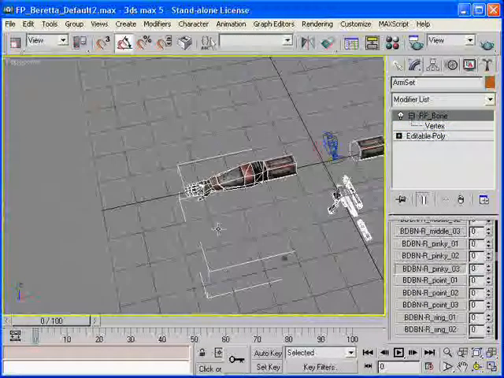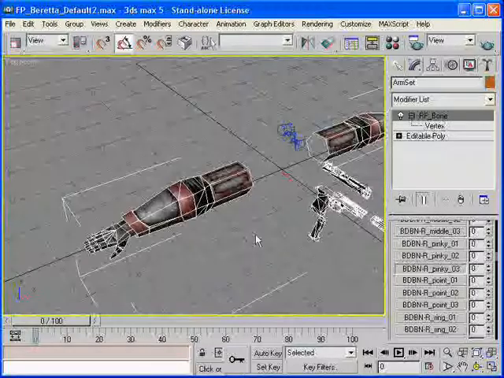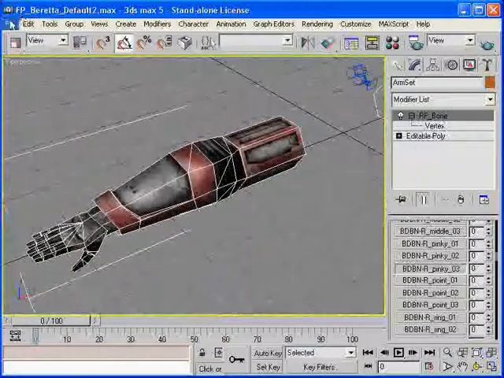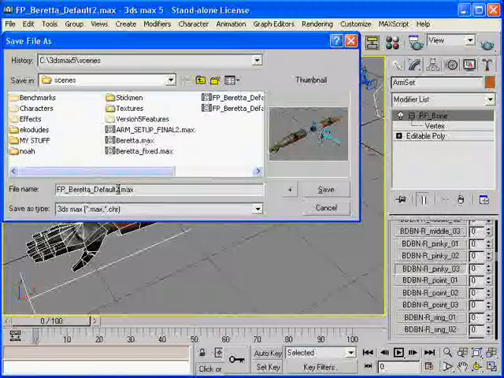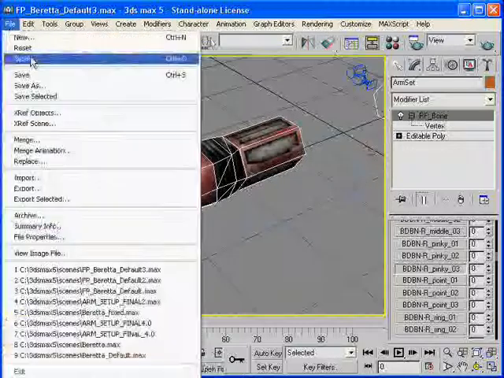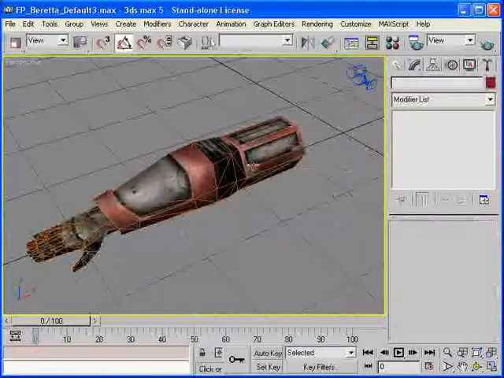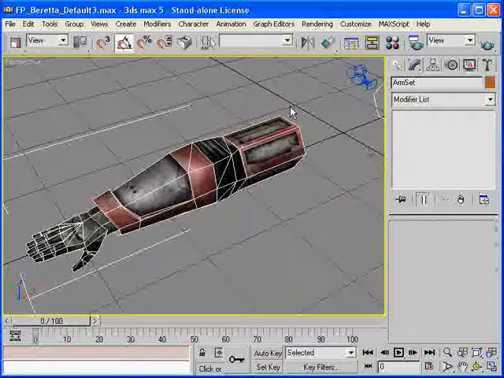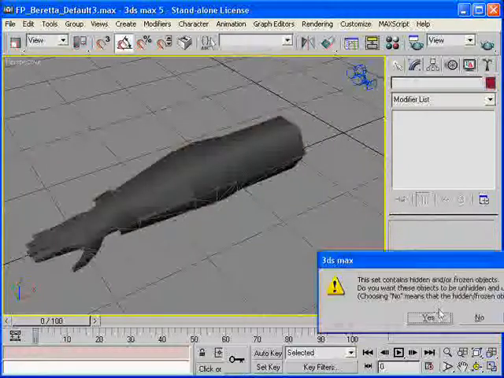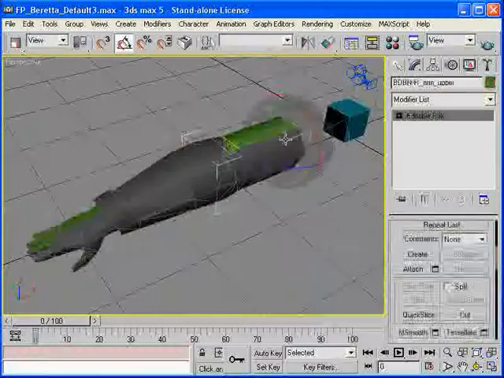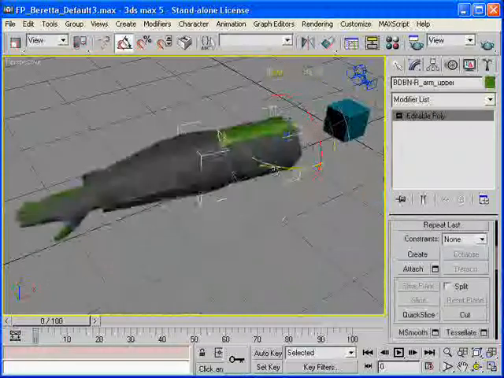And let's see, we got the whole right arm finished, I hope. Hopefully with no errors. So we'll save it. Do a save as. Breda default 3. Save. We have to reopen up the file, otherwise it won't work properly. So open up. We'll freeze this. I'll hide all the bones. And we can start tweaking around the bones and see how the arm reacts to it.